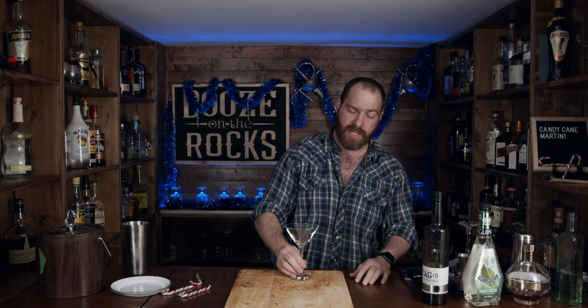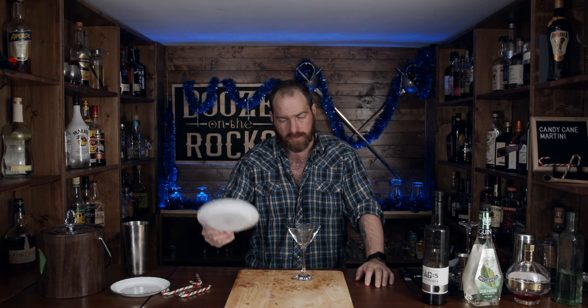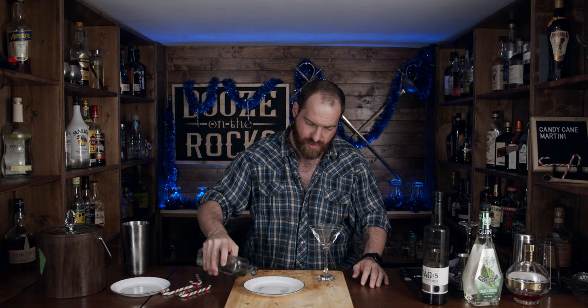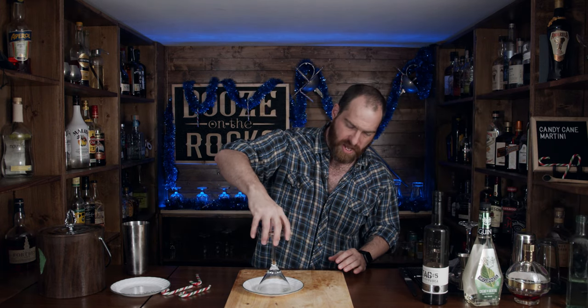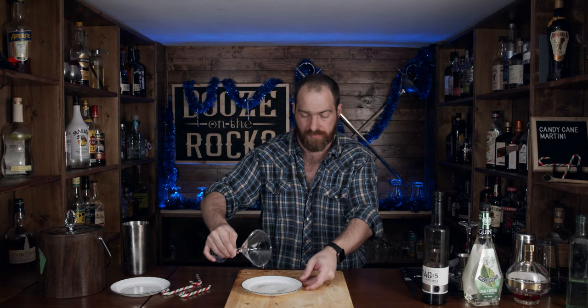Grab your martini glass of choice. And you know what? Grab a plate because we need to rim the glass. Take some of your simple syrup. Just pour it here nicely on the glass. Try not to use too much. And we're just going to take it and spin it. So we have a nice sugar wet rim.